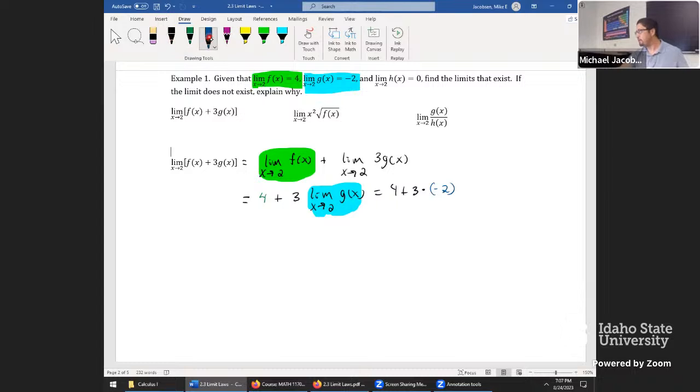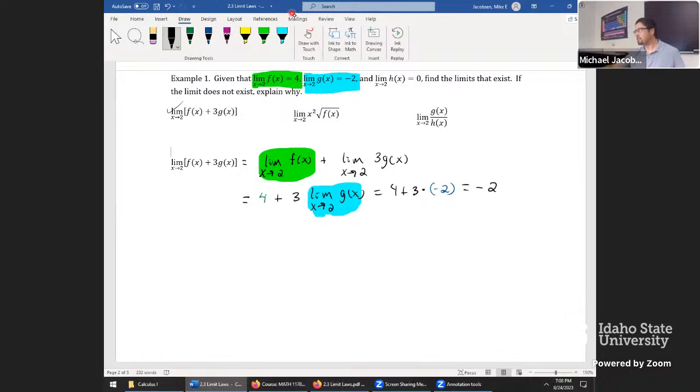Now it's just an arithmetic order of operations problem. We'll have 4 minus 6. And so the entire value comes out as a -2. Well, we did it, folks. That's our first one down. I'll put a check here just to remind myself we solved that one. Any questions at all getting through that there?